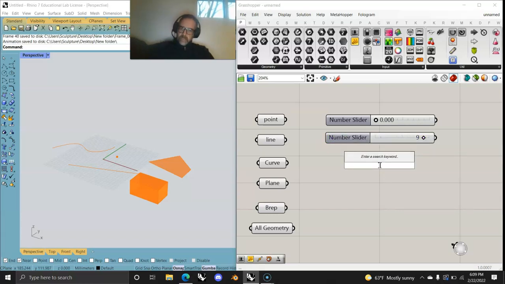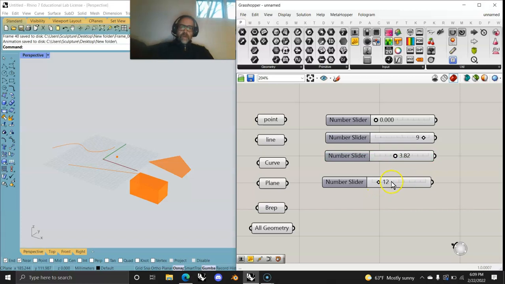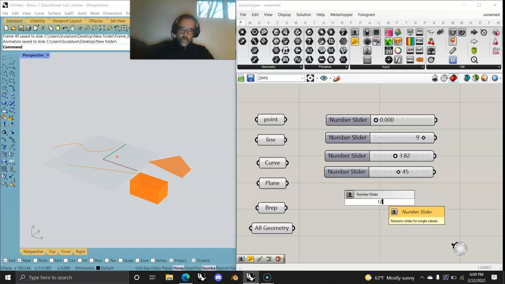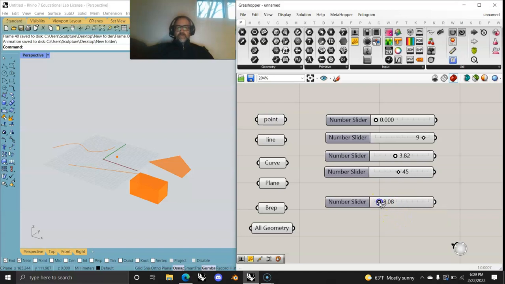If I double click and type 2.00, it will think I want a number slider from 0 to 10 and starts my setting at 2 with 2 decimal places. If I type a number between 10 and 100, it thinks I want an integer between 0 and 100. And if I type in 12.99, it thinks I want a decimal or a float or a double, referring to the language you might be talking about, between 0 and 100.